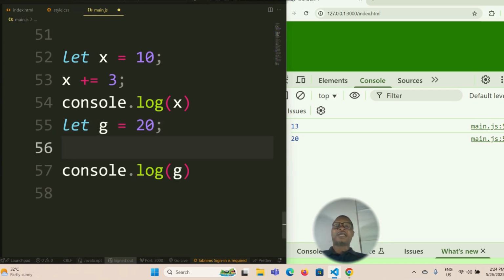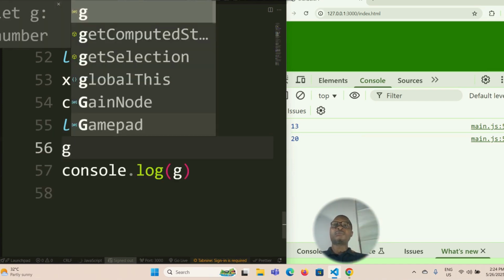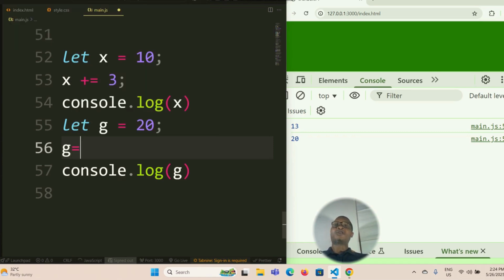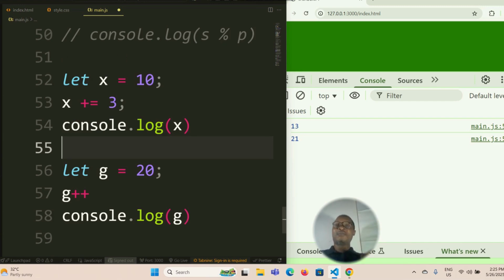I want to do something here. See another method. If I say g plus plus, anytime you say g plus plus, it means addition of 1. In JavaScript, please don't forget, another way of writing g plus plus is g plus equals 1. Anytime something adds, just make that thing plus 1. That's what the system is telling you. Maybe something collides with one thing or passes one thing, just add 1.